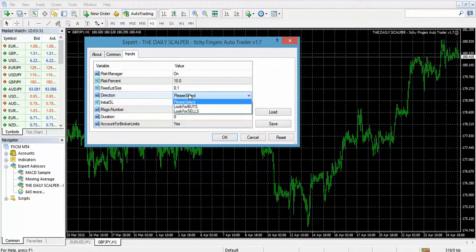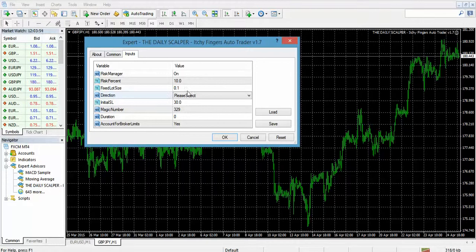Direction. That's the important stuff. You'll get your direction from your morning ritual, from following the course. It's as simple as that. So it's a case of, are you looking for buys or are you looking for sells? You'll never be looking for both if you're following the course properly. Therefore, looking for both ways is not an option. You've got to choose one or the other.